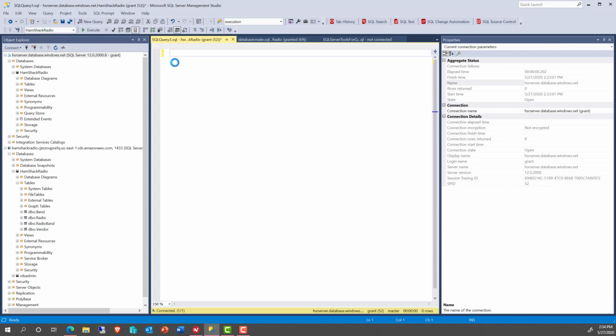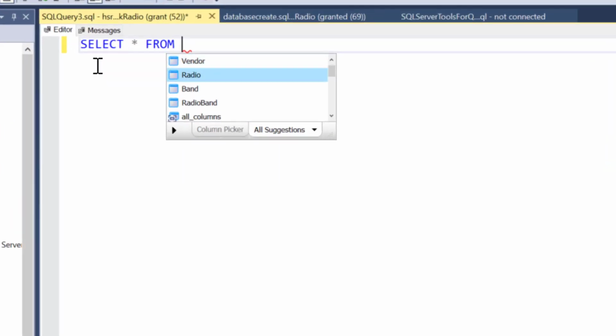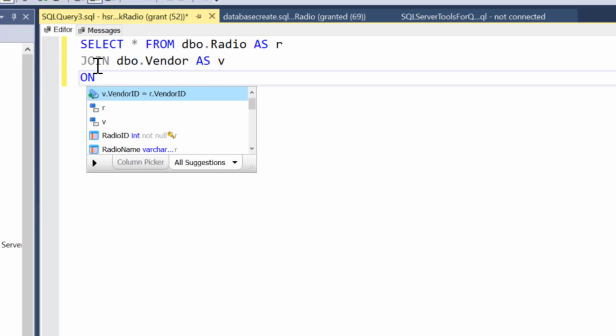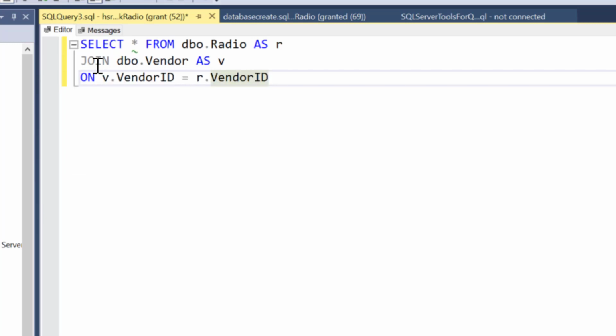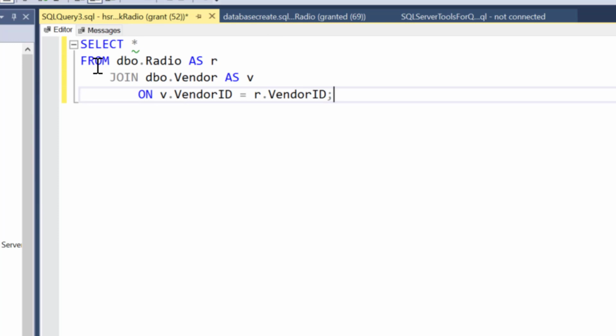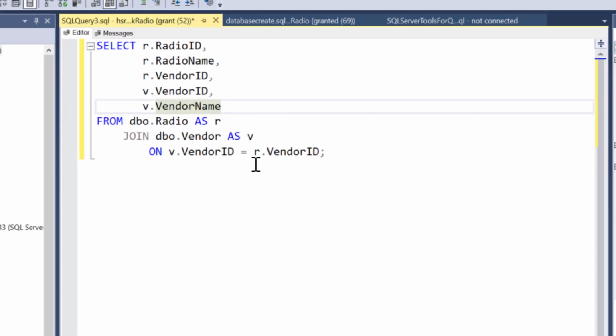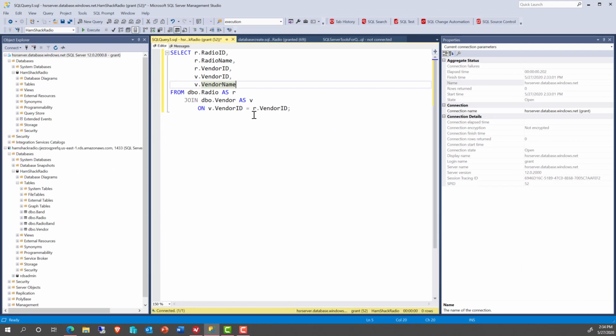We can still switch databases, and so now we're on the Ham Shack Radio database, and so we can do our same commands, SSF, and sure enough, there's the radio, join with the vendor, on, and we've got all of our stuff normally laid out, Control K, Control Y. There it is, the exact same functionality in both Amazon RDS and Azure SQL Database, both supported by SQL Prompt. In both cases, SQL Prompt enabling me to do more. But that's not all. I'm going to show you one last little bit.